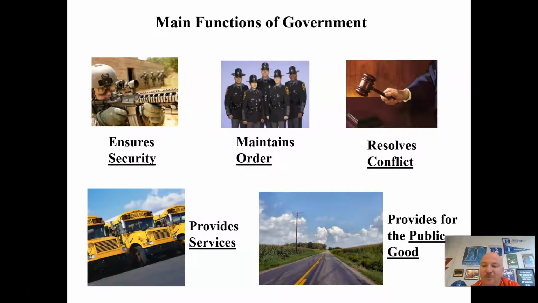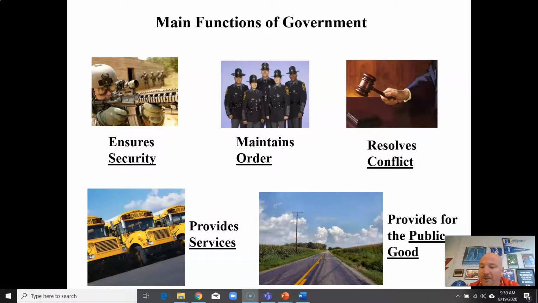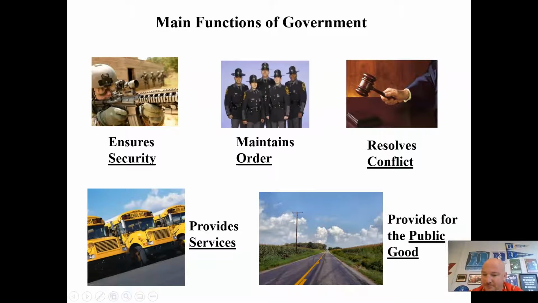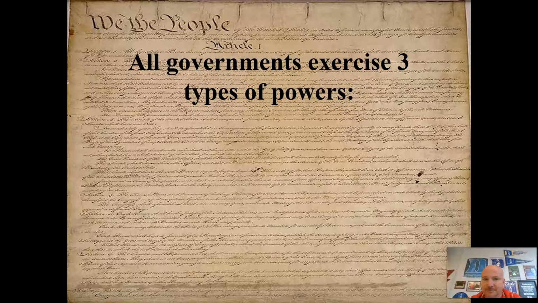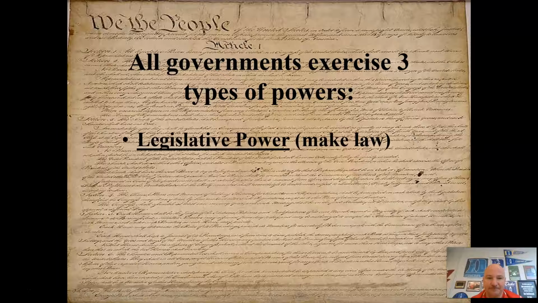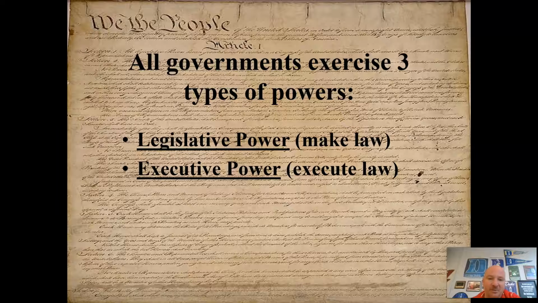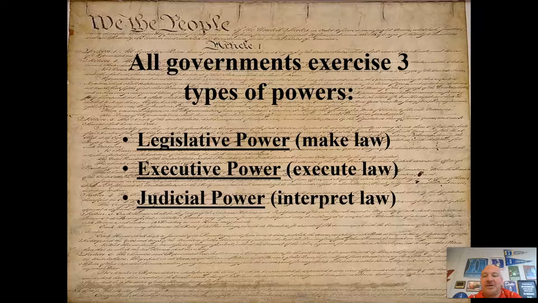And then also to provide for the public good. So all governments exercise three types of powers. There's legislative power, which is to make the law. There's executive power, which executes or carries out the law. And then there's judicial power, which interprets the law, or I like to say judges the law.